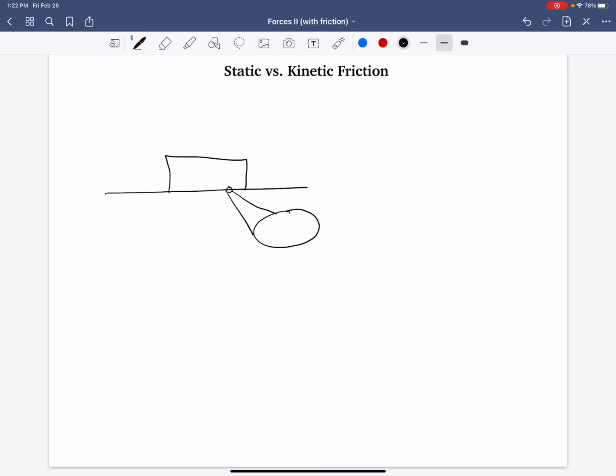Regardless of how many times you buff the floor, or smooth it out, the surface has some imperfections. Whether it's wood, whether it's concrete, whether it's even an ice rink, as flat as it may feel to your finger, that's still the macroscopic level. On the microscopic level, there are tiny deviations or imperfections. It's not perfectly smooth. The same thing for the surface of a box, or really any object. Regardless of how smooth it feels to your macroscopic touch, your finger, there are some imperfections.